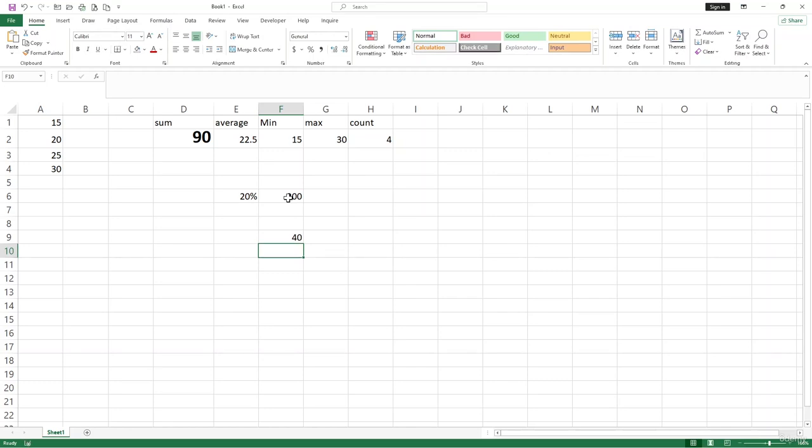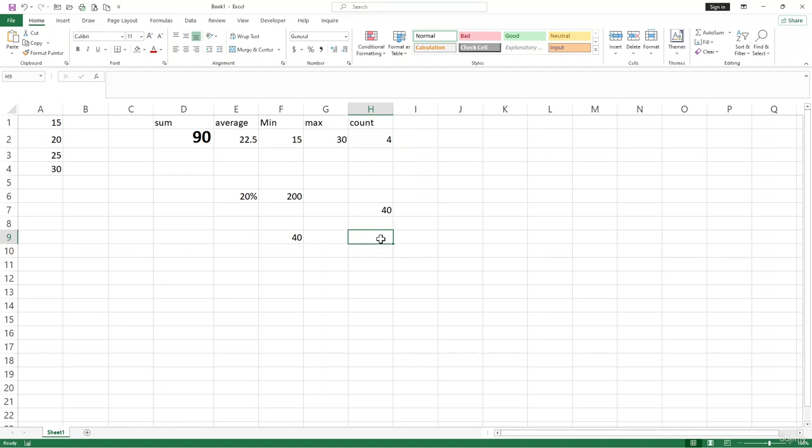So Excel handles the rest. Or I can just select this cell with multiplication by 20%, then hit Enter. So here we got the same result the same way.